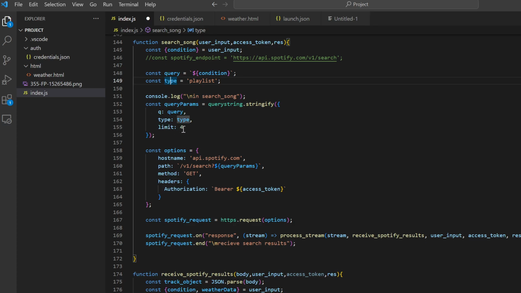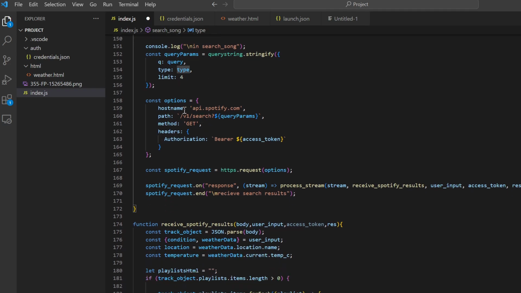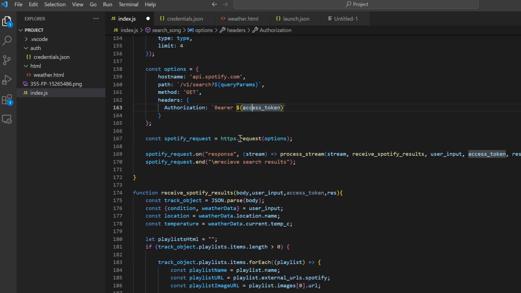Limit is just that I decided to limit to 4, so it only gives us 4 playlists back max, if there is any. These are the options, which is just the endpoint for the search, and then the header has the all-important access token. And so this is in options, and then we send the request off.